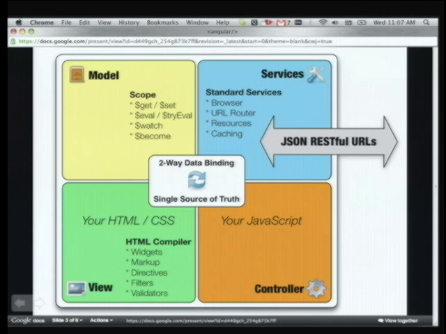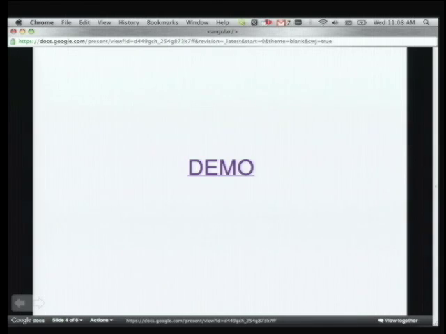The model and the controller are JavaScript. Really, the model is the JSON, and the controller in our world is the JavaScript that you write. And then we have a couple of services, which is stuff that's useful for building web apps. But the key thing that makes all of this possible is two-way data binding. We'll talk about all this later. Really, the core of it is the two-way data binding. So let me give you a demo.